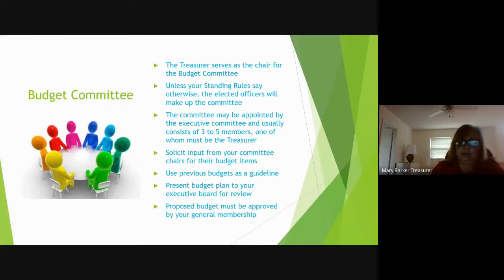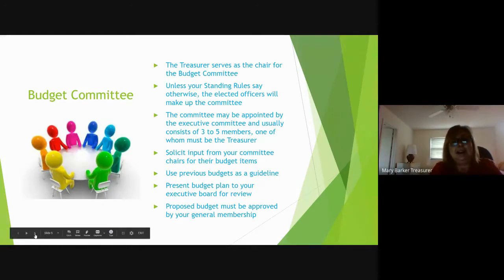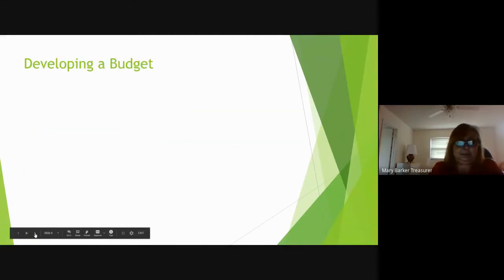Okay, and as I said, the proposed budget must be approved by your general membership. I think we all know that by now. So when you have your first general meeting, and that's why we always try to schedule them kind of early in the year, like in August if possible, early September, because you really can't start spending funds or doing fundraising until that budget has been approved. So we always try to schedule the general meeting as early in the school year as we can manage, which this year it's a little crazy. So it might take a little while to get that organized.